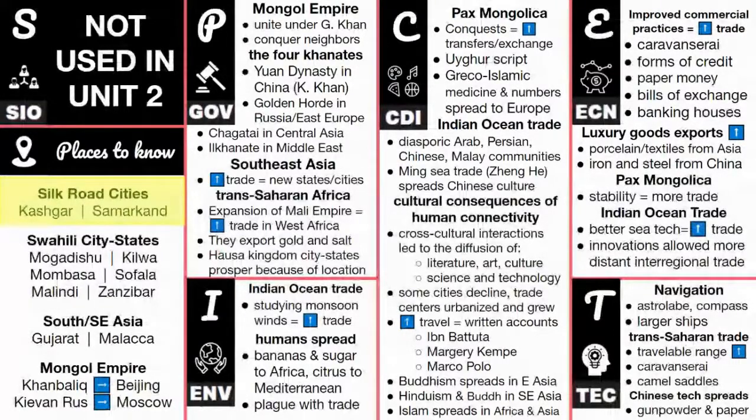So this here is this SPICE-T chart that I made for Unit 2. If you've been doing your asynchronous work, this should look familiar because this was also done in Unit 1. I'll post these separately because I actually think just standalone they're pretty good review tools. What I mean by that is I could see you using these just to review generally. So going down the list, do I know that? Do I know that? Do I know that?